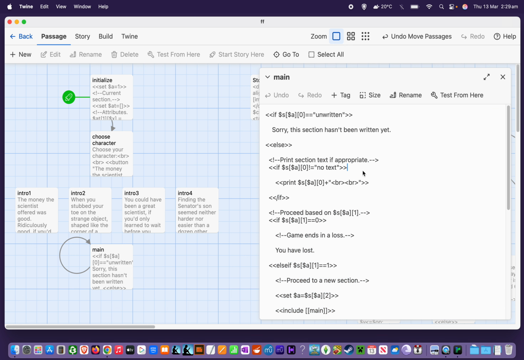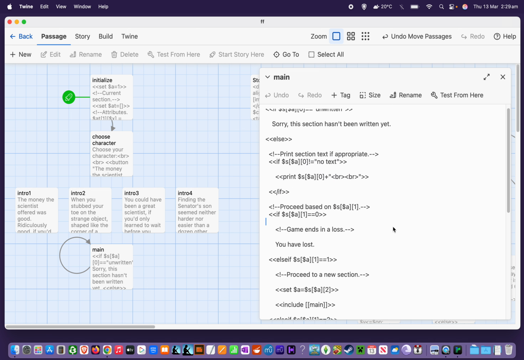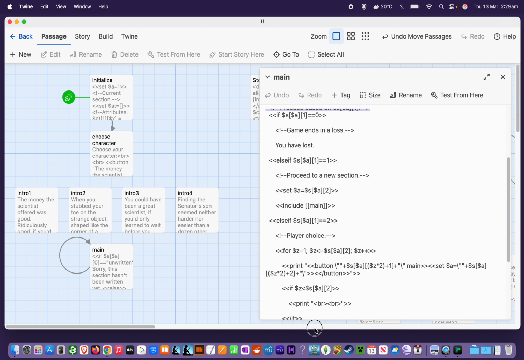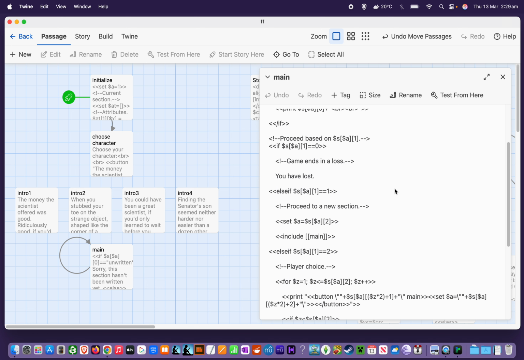And what this does is 2 main things. We print the text, if that is appropriate, which is that code, and then we do different things based on what sort of paragraph it is, which is all of the rest of the text on the page.